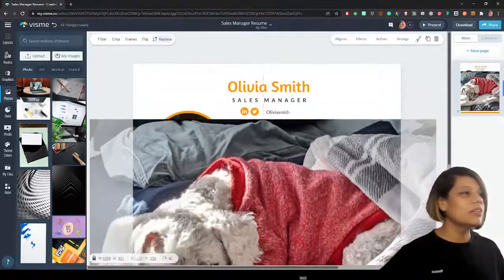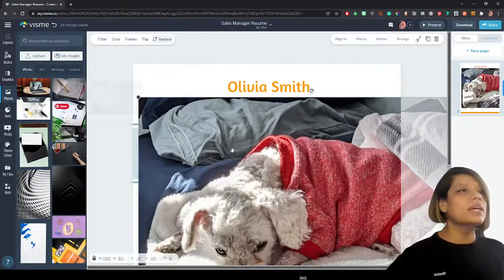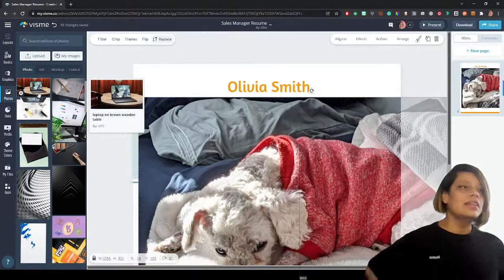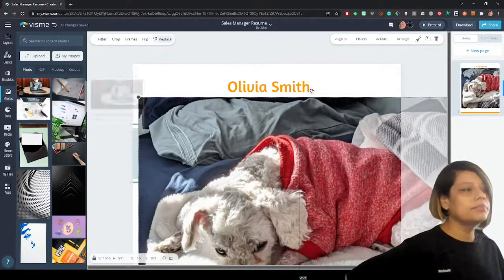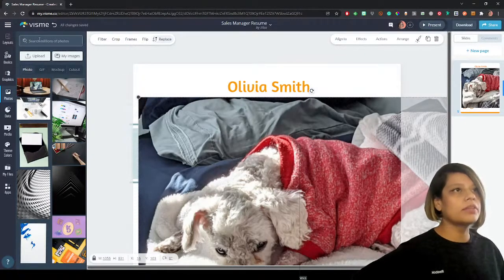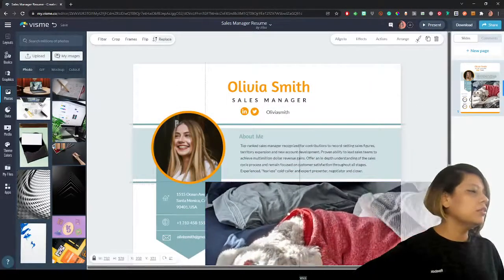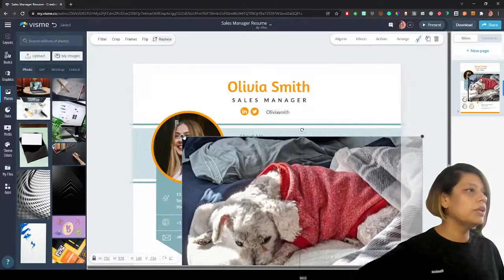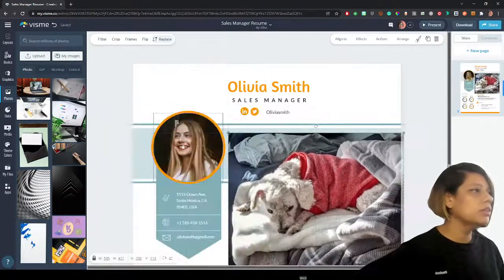Wait, why did it upload it directly to the design? I thought it was going to show up in here. Oh, no, my bad. These are the actual stock photos to select from. So I guess what happens is if you access it from this area, it just pops right into your design to save you time, which makes sense because if I'm uploading it in the moment, then I probably want to use it in my design.